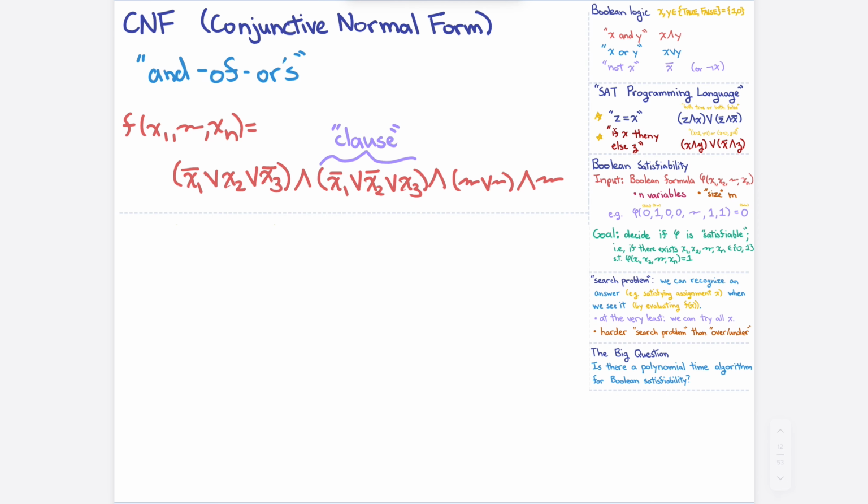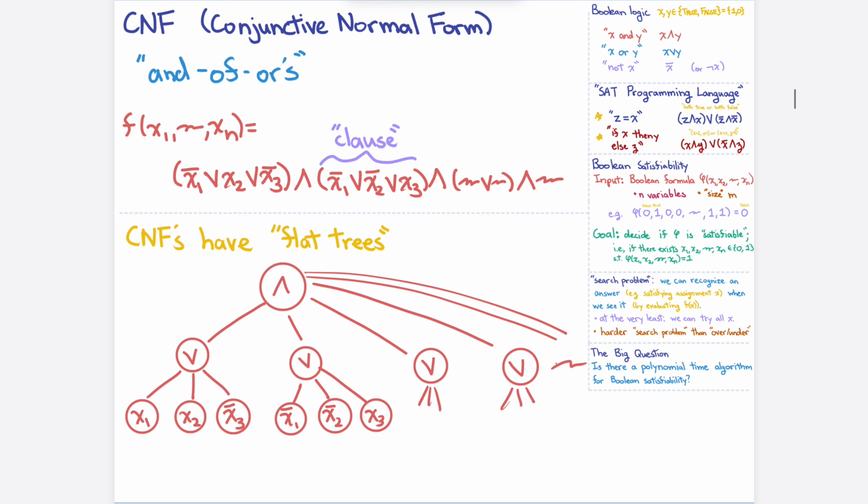It's a certain kind of normalized style called conjunctive normal form. That means you only have an AND of ORs. All these individual clauses are ORs of various things, and then you have ANDs connecting them. So if I were to draw a tree, it would always be very flat: an AND at the top, and then the second level would be ORs over individual variables. It's almost as small as I can make it in a non-trivial way.